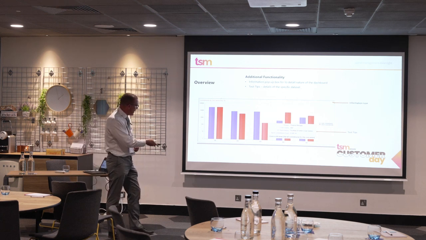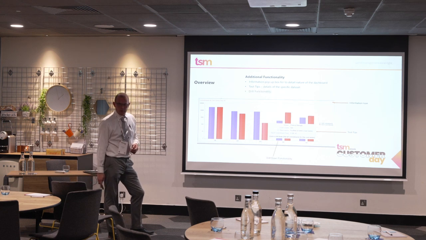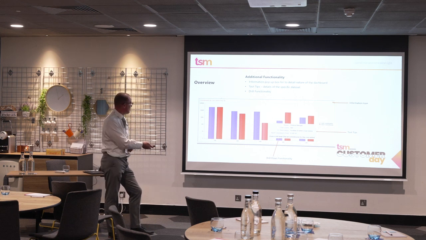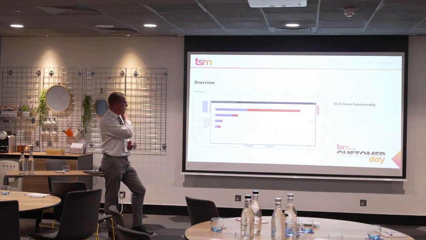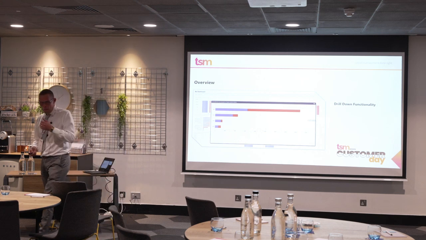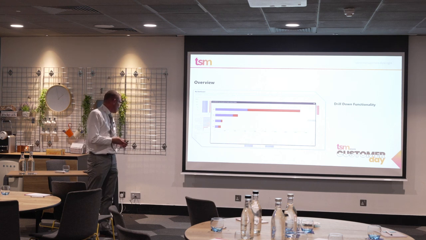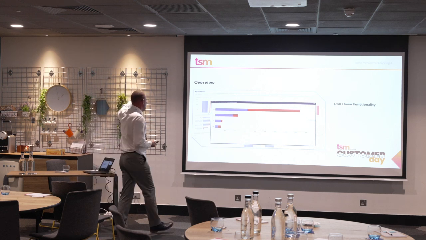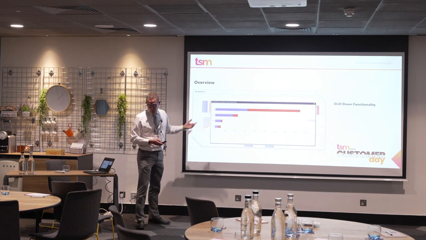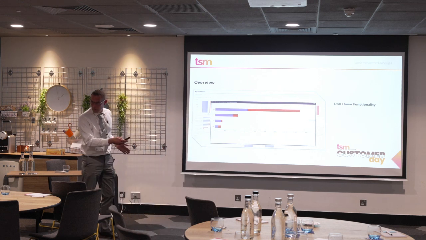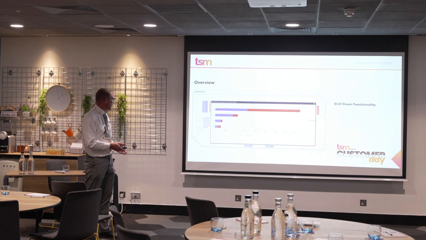Then crucially underneath that, you see an option that says click to drill down at the bottom. This is the drill down functionality. Okay, so I'm interested in what's behind that particular bar of data on this dashboard. You can click into it and it will open up a drill down report. The example I've got here is I've clicked into spend by cost center, and the drill down is now showing me spend by cost center broken down by account code. So still showing soft and hard commitments, this time broken down by account code.